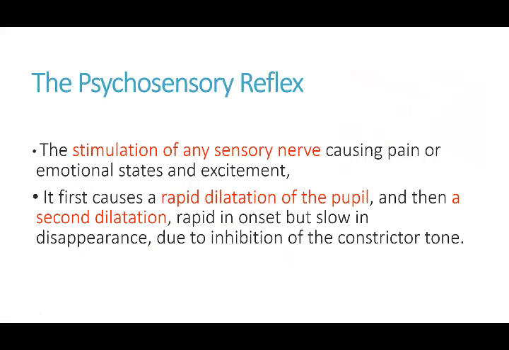What is a psychosensory reflex? The stimulation of any sensory nerve causing pain or emotional state or excitement. It first causes a rapid dilation of the pupil and then a second dilation. Rapid in onset but slow in disappearance due to inhibition of the constrictor tone. This is the fight or flight reflex.